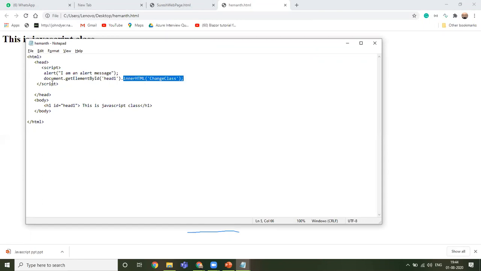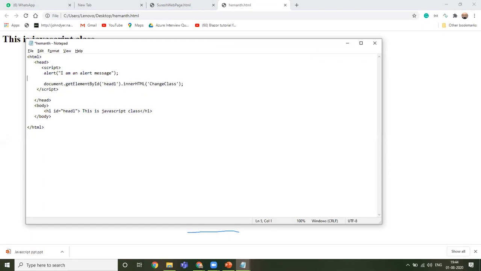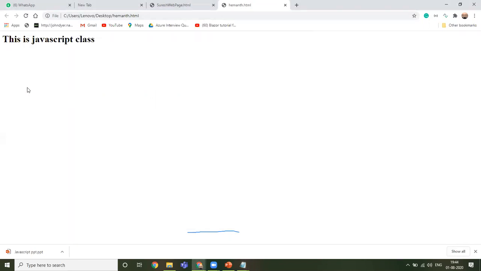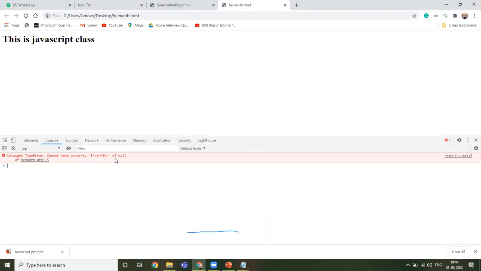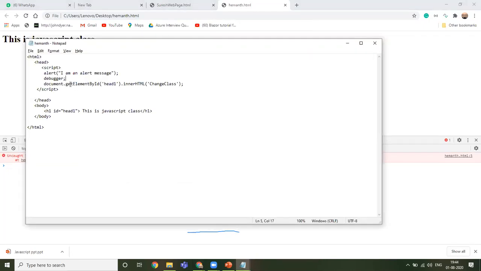Okay, let me debug it. Whenever there are any doubts, there is an error. What is that? Cannot read property innerHTML of null: document dot getElementById of h1. Let's see.